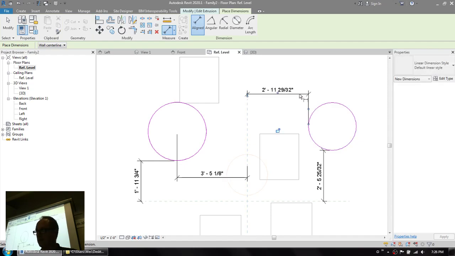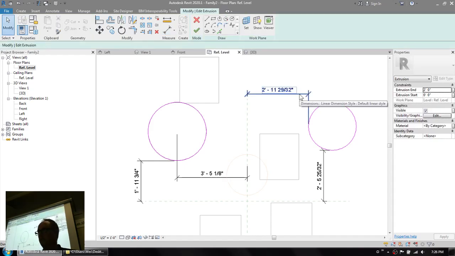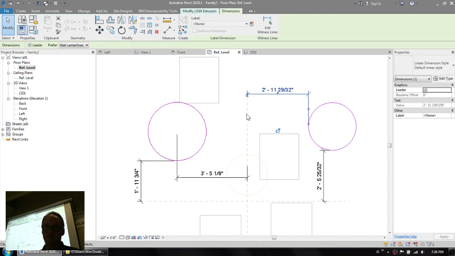Subtle, isn't it? It's the kind of stuff where you feel like, I didn't have enough coffee before this class, or I should have just skipped this class. I feel that. But in any event, we're trying to make sure that our dimensions go from reference planes to our quadrants on the circle. So that will allow us to control where the circle sits in space.